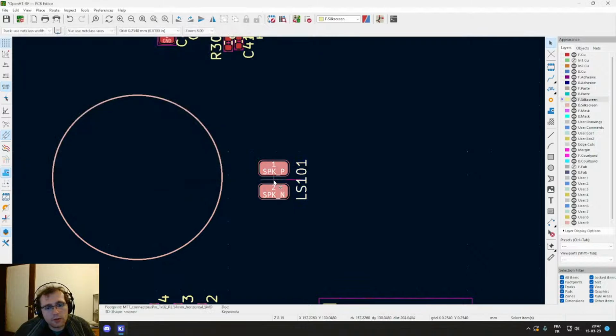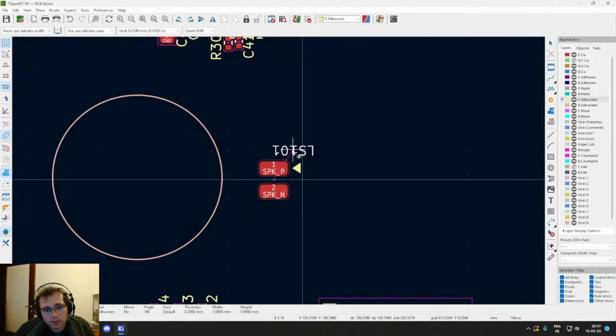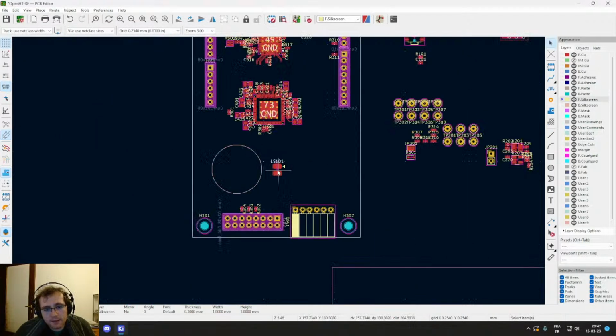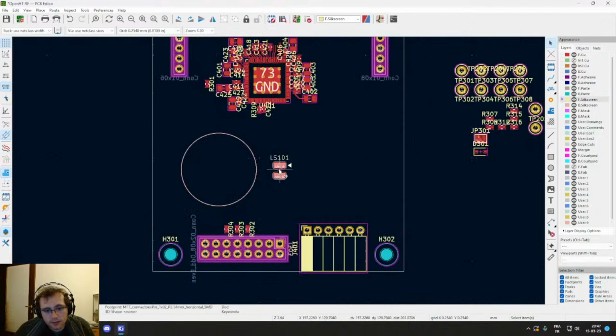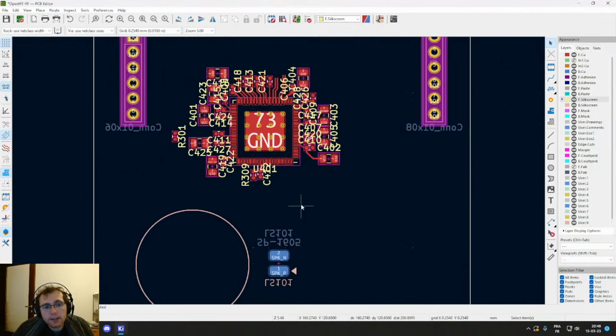No, what doesn't? Oh yeah, update footprint. Okay, perfect. And so yeah, this is basically it for the speaker. So we have room to place it right here, and we will adjust it later on if needed. But for now, let's not spend too much time on this.